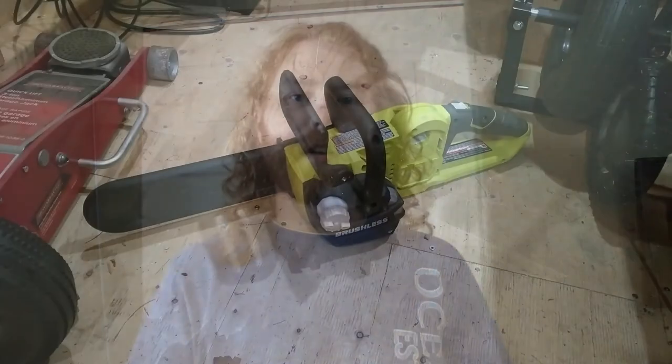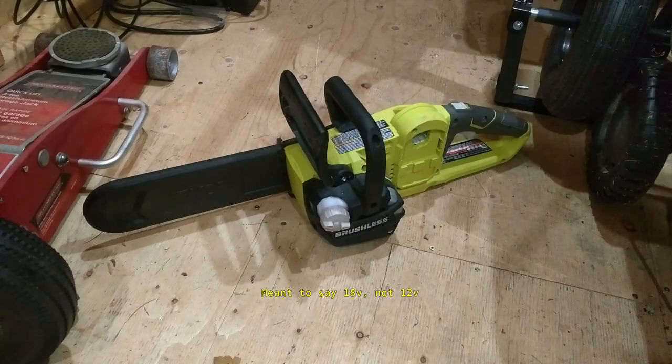I don't know, they must have downsized how many bits they sell. So anyway, I gave up and decided it was probably inevitable that I would have to cut the tree anyway. So I just went ahead and started doing that. A while back, I bought myself an electric chainsaw.